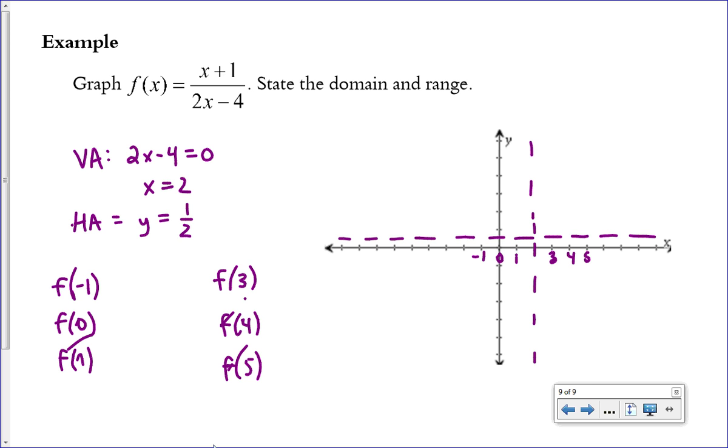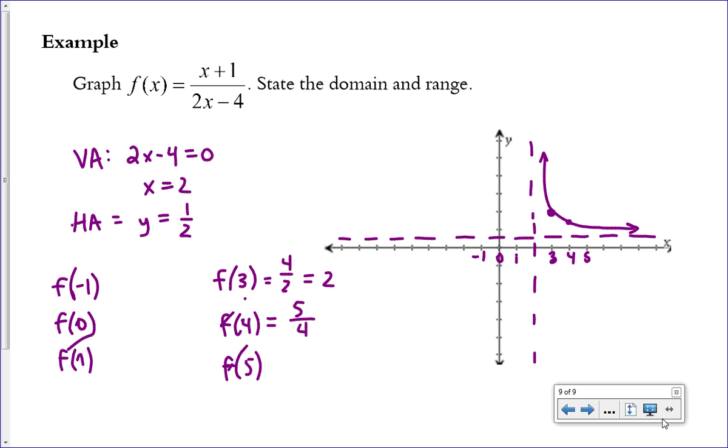And by evaluating each of these, you'll get an output that shows you where the function should be. So like when I plug in 3, I get 3 plus 1 on top, which is 4. 6 minus 4 on bottom, which is 2. And so now I know I have a point at 3, comma 2 on this function. When I plug in 4, I get 5 over, let's say, 8 minus 4, which is 4. So 5/4. So now I know I have a point at 4, comma 5/4, which is a little bit over 1. And you can plug in 5 and get the rest of this trend as well.